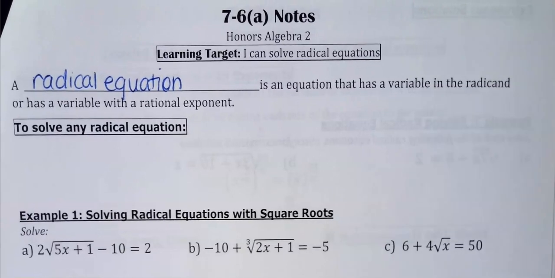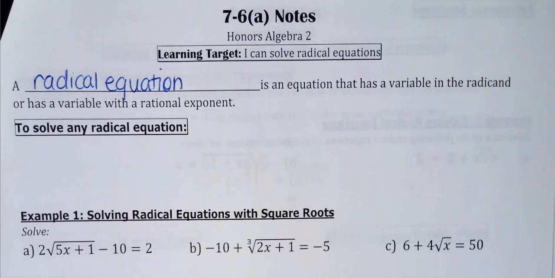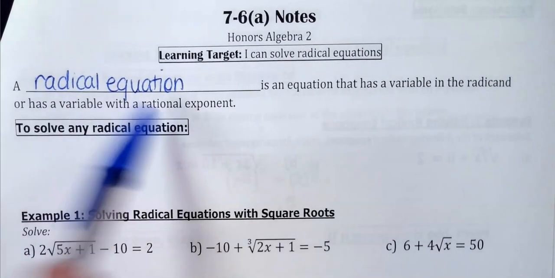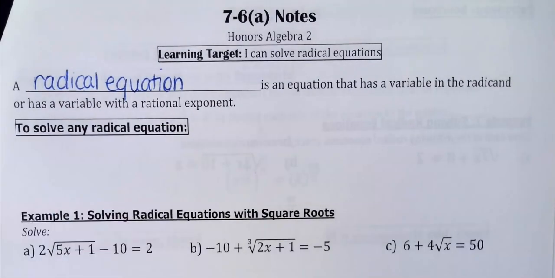Exponent, but just in general, a radical equation has a variable somewhere under a square root, cube root, or maybe fourth root. In our next lesson, we will do the other type of equation, when you have a rational exponent. You won't see any of those today. We're just going to work with actual radicals like square root, cube root, and fourth root today, and we'll do the other kind on Monday.